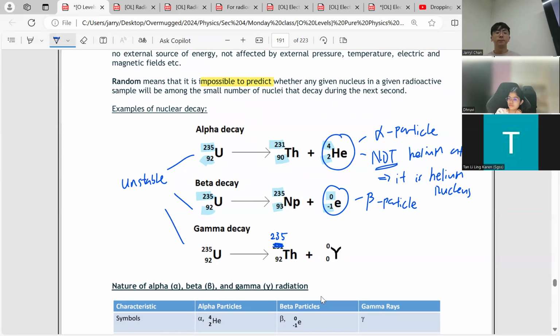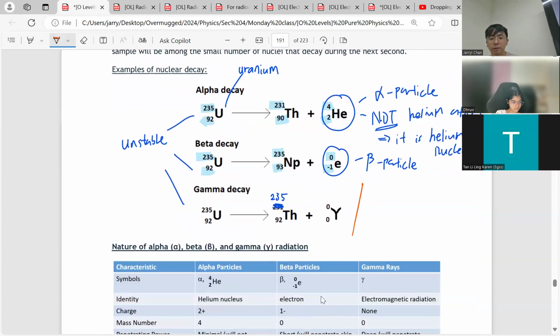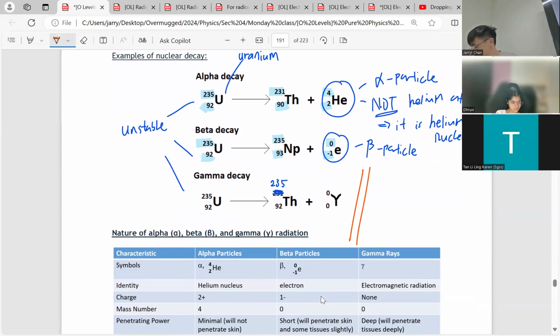Makes sense. Okay, so this U stands for uranium. It is one of the most common radioactive substances. So why is it able to undergo this radioactivity? Simply because you can imagine that the nucleus is unstable. Once again, all these things that we are seeing here, they are all the nucleus. The nucleus of uranium, nucleus of uranium. Anything else? One more example for gamma decay. Gamma decay, you can also write this example. 238, uranium 92.